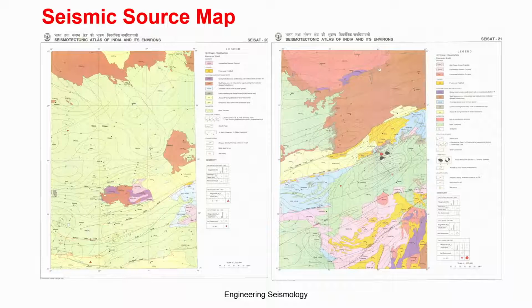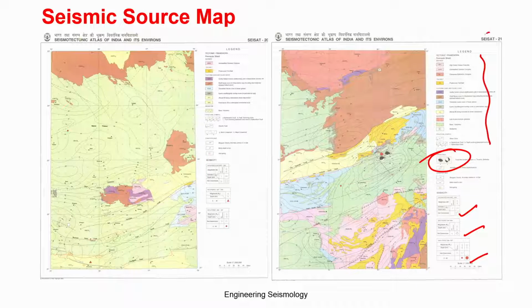You can look at this typical map. It has 43 sheets of this kind, and India is divided into different grids. For each grid, these kinds of details are provided. You can see even the beach balls are given, the size and depth of the earthquakes. So there are all the geological features, then the faults, and the heat flow map.